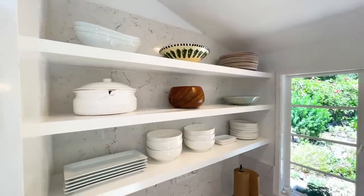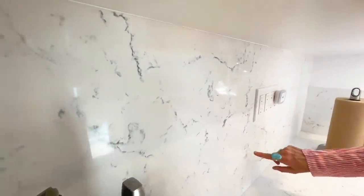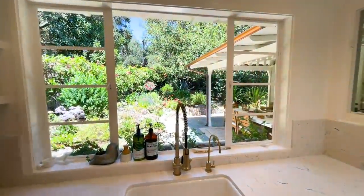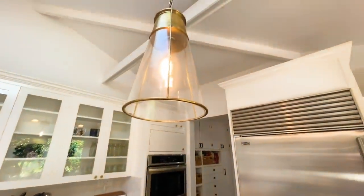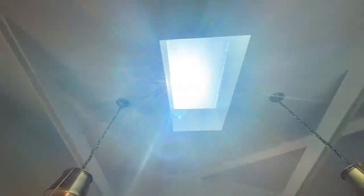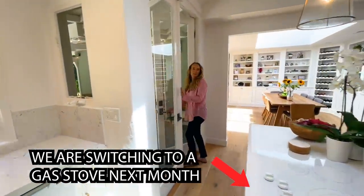Here we have my built-in shelves — I saw a picture of some built-in shelves in one of those magazines and I was like, 'Oh yeah, I've gotta get them.' We put the quartz in the kitchen — it's a really simple black and white quartz. Look at that view — it's very secret garden. I've got my country kitchen sink, a dishwasher. Then I got these amazing chandeliers that I bought online, sight unseen, and dimension-wise they worked out perfect. I built the sunroof — it needs a little cleaning but it creates beautiful natural light in my kitchen.